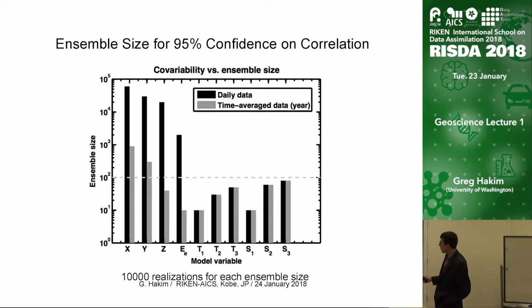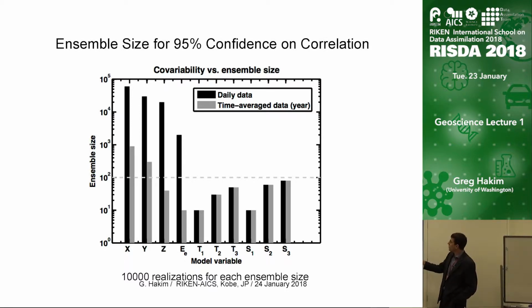And this kind of reinforces the point. Each one of these bars shows you a different state element in this coupled model. The ones on the left are the atmospheric variables. The ones on the right are the ocean. And we're looking at the size of the ensemble one would need to capture the true correlation with 95% confidence. And so you can get it for these atmospheric variables, the wave on the jet stream and the fluctuations of the jet stream itself. If you had ensembles of size 50,000, 100,000, you could actually tap into that very, very weak covariability. But these are impractically large ensembles, right, even for a small model.